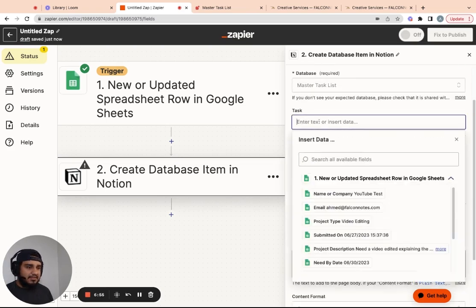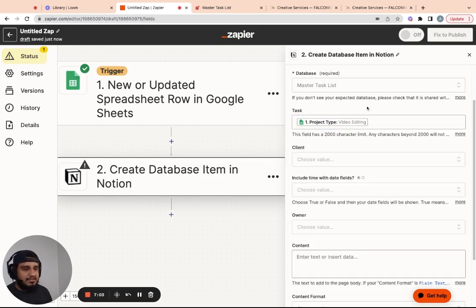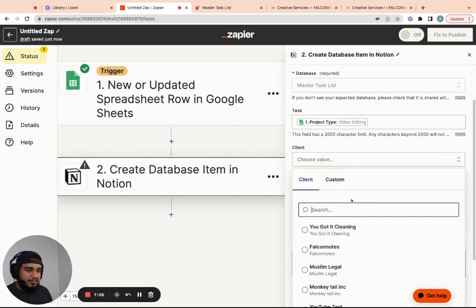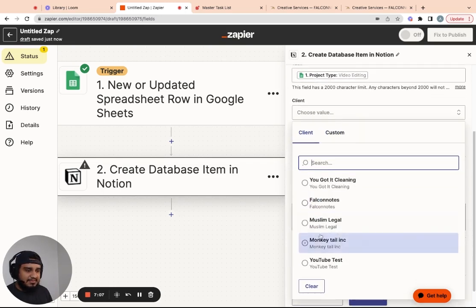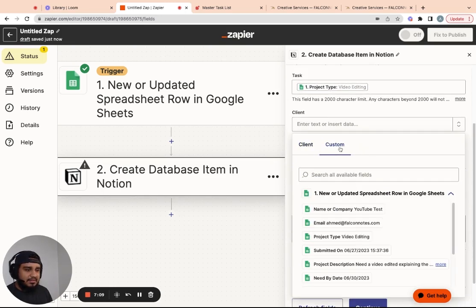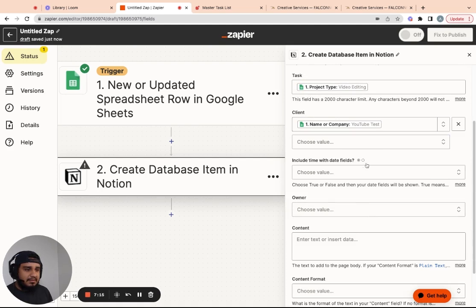Okay, so in the top one, we're actually going to put the project type because that's the first thing we want to know, at least for the information that we're trying to get out of it: what kind of project is it? And then we want to know who actually wants it done. So these are the past clients that we've had. And this one, I actually want it to be custom based on whatever the client puts, right? And so that's what we're going to put.